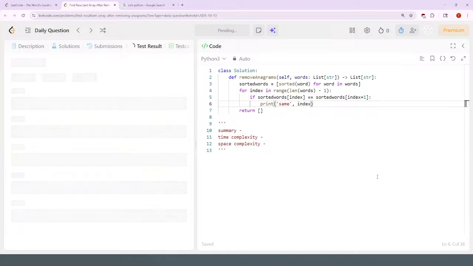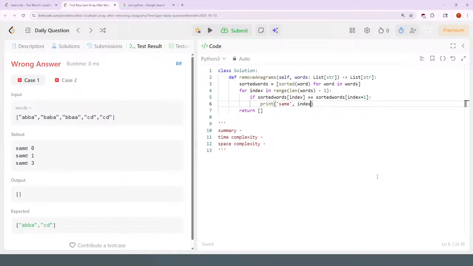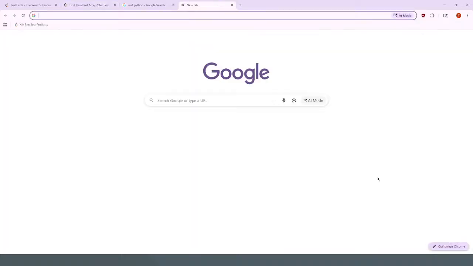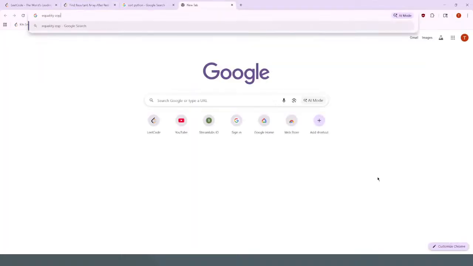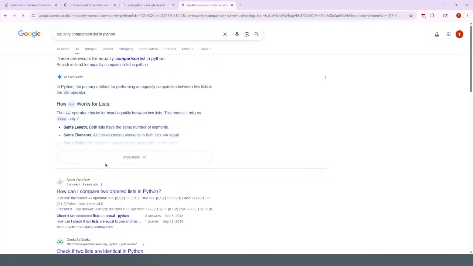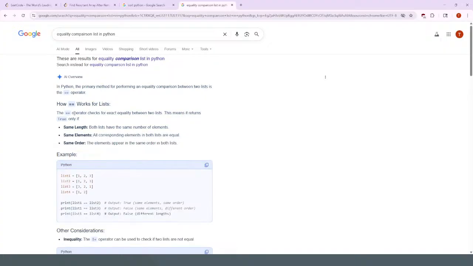I thought this would be comparing the memory pointers of the lists, but it does work. Equality comparison of lists in Python: the equals operator checks for exact equality between two lists.